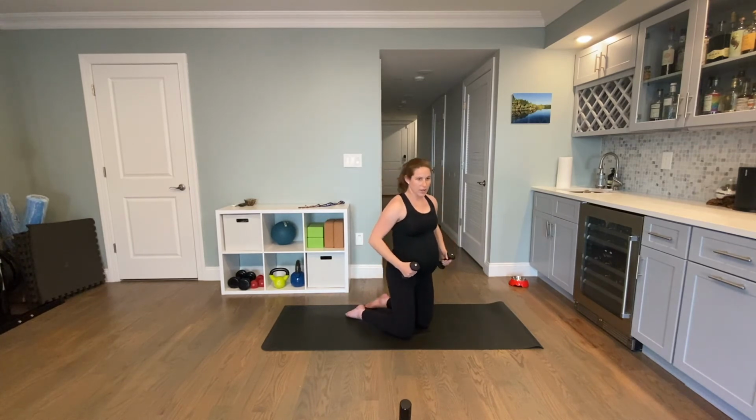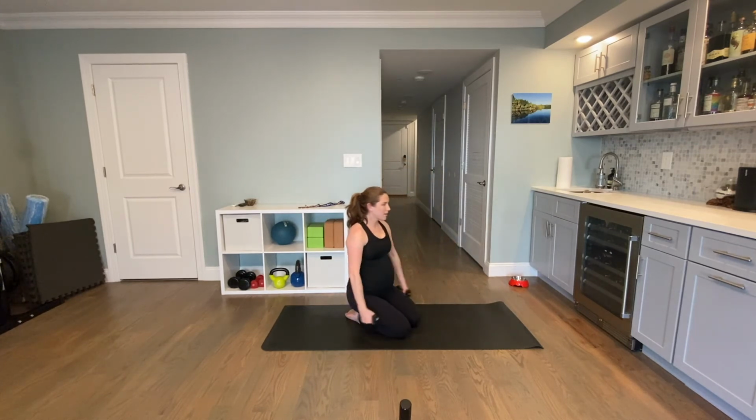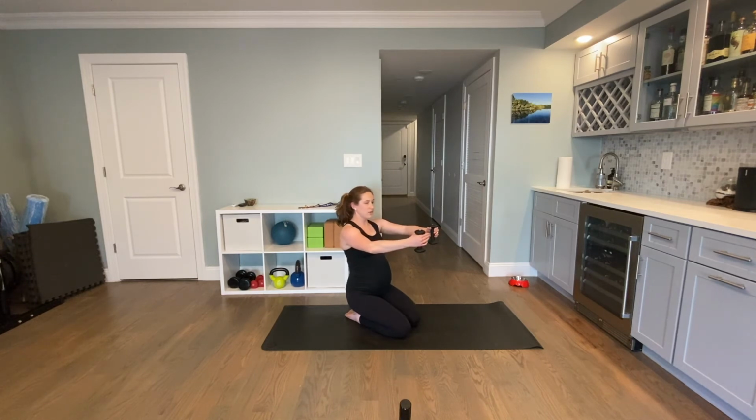And as you internally and externally rotate, think like your elbows are inside of a little bowl, so they're staying in that same position. And you're really just moving through the upper arm and your shoulder. 2 more. Last one. And back in.